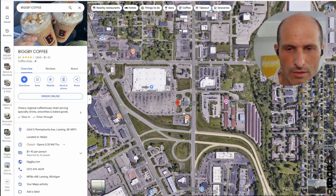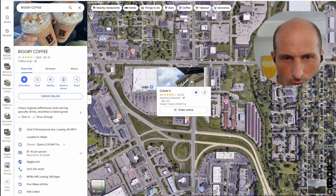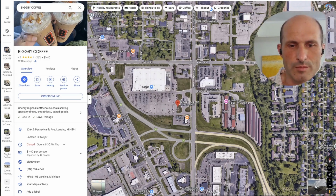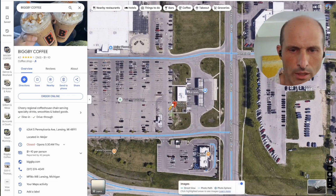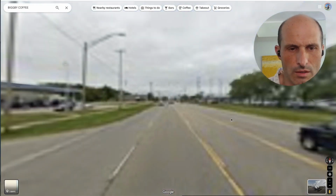We've got Culver's out front. It looks newer, the way their plants and everything are. And that's it. Where's the rest of them? I mean, they are living off of the Meijer. Like the traffic in here is Meijer. They're right in front of Meijer. Meijer's coming and going. We're pointing at a piece of dirt. Let's look at some street view. This is a brand new one. It's not in the satellite view. Let's see if we can find it. Or is it in the gas station?